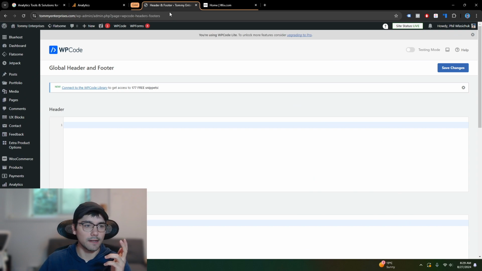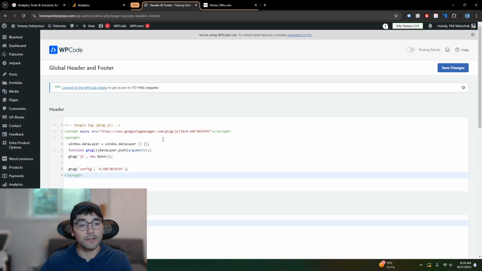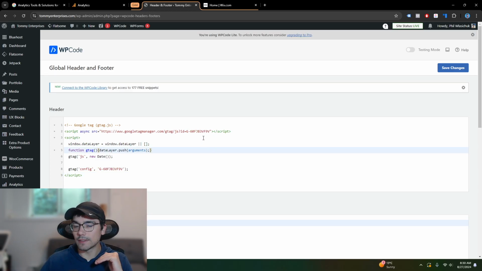If you don't know how to do that on your website, here's a way to do it on a WordPress site. So you can get a plugin called WP Code, insert headers and footers, or you can just look in for plugins, insert header and footer. All you'd have to do is copy and paste that header code into here. So yeah, installing manually is definitely one of the easiest ways to go.